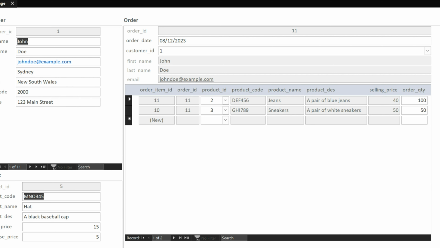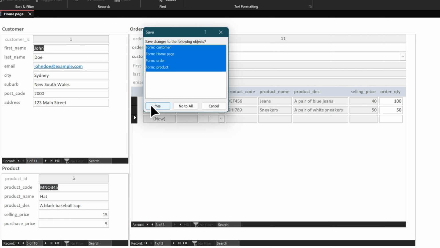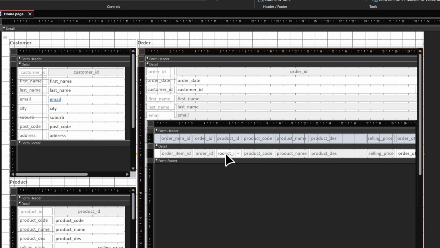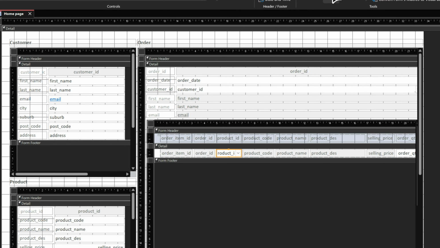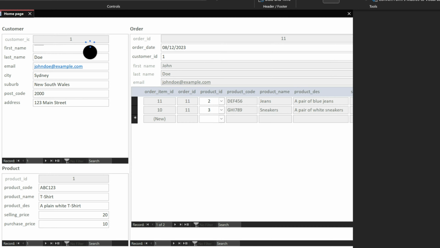For example, right now we have 3 orders. For this particular order 11, I got 2 order items, so that's what that means. So you can either enter a new order line item, which will jump to here, you can pick. Okay, there's one thing that I need to change. Is going to I think the design view. Yes, the design view, this part I need to change because there's no header, if you notice that. So there's a header, we just make it this. Yes, we're gonna save that, jump back to form page.